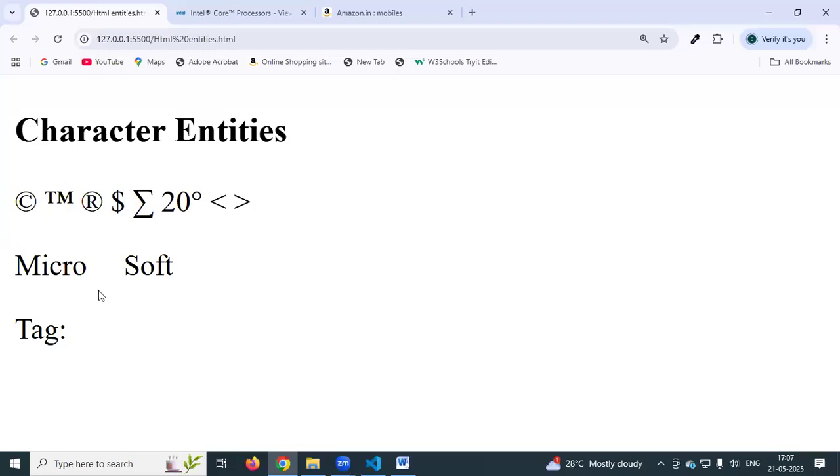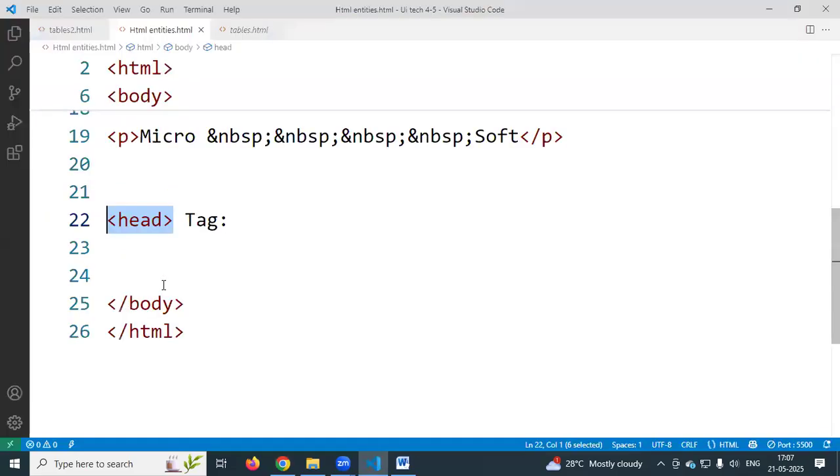Correct. But if we go to an interview, they want us to print the tag name. It is one of the popular interview questions. How to print the tag name on the web page? So you want to print the tag name on the web page. Add the less than symbol and greater than symbol physically.